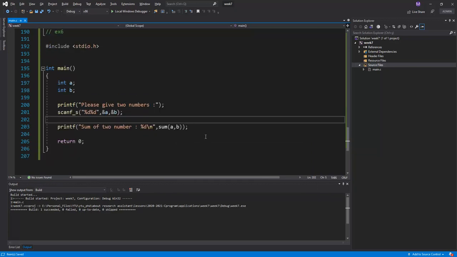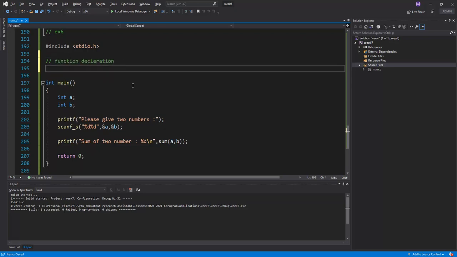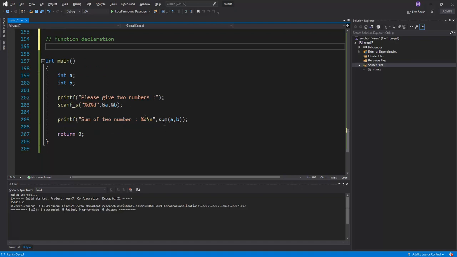Okay, and so how can we define this function? First, we should declare this function block like this one. In the first place, we should remember that every function should have a return type. In this case, the return type is given by the %d, the integer value, so we should write int in the first place, because we need to obtain the integer value at the output of this program. And so the function name is the sum.